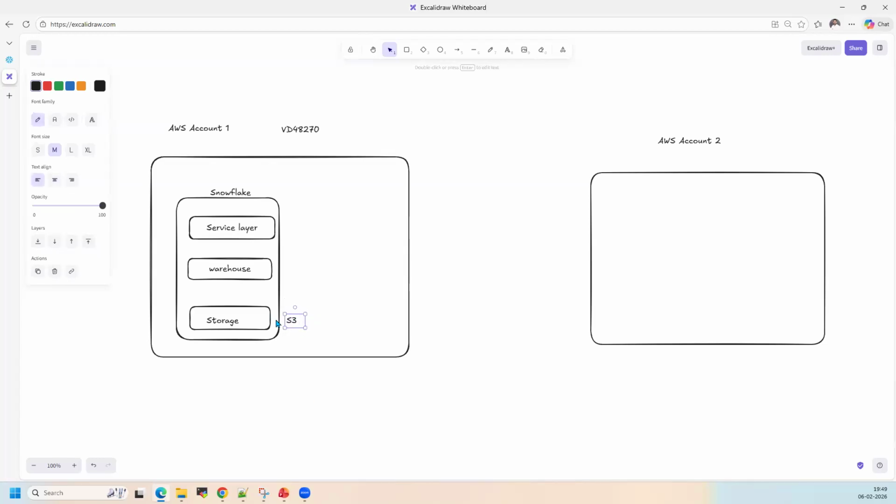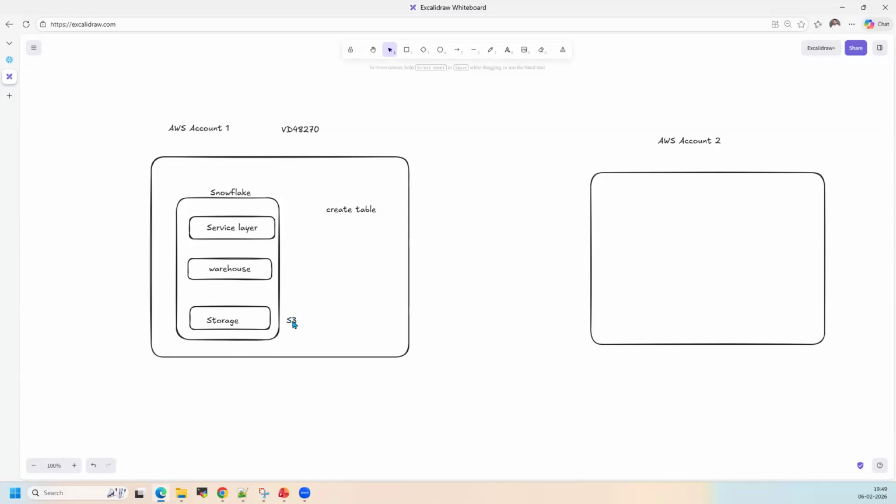Can I go and access this S3 bucket directly? I cannot, because I don't have access to this. This account is managed by AWS. Snowflake is a proprietary solution. If you want to store data here, I can only do it by creating a table.